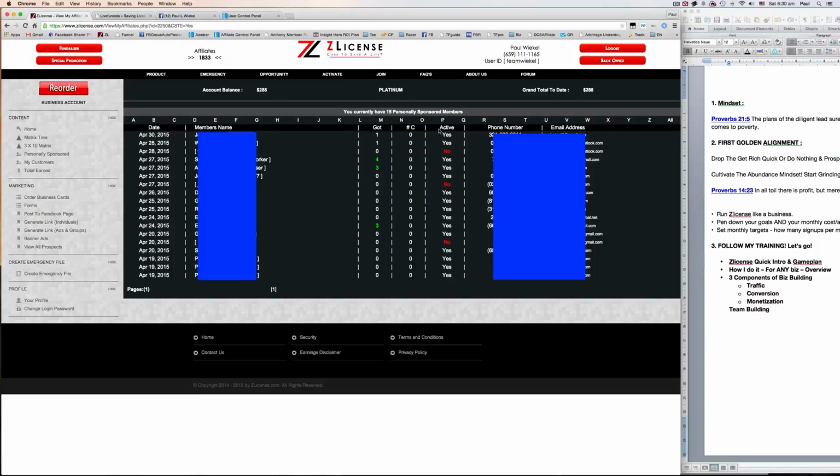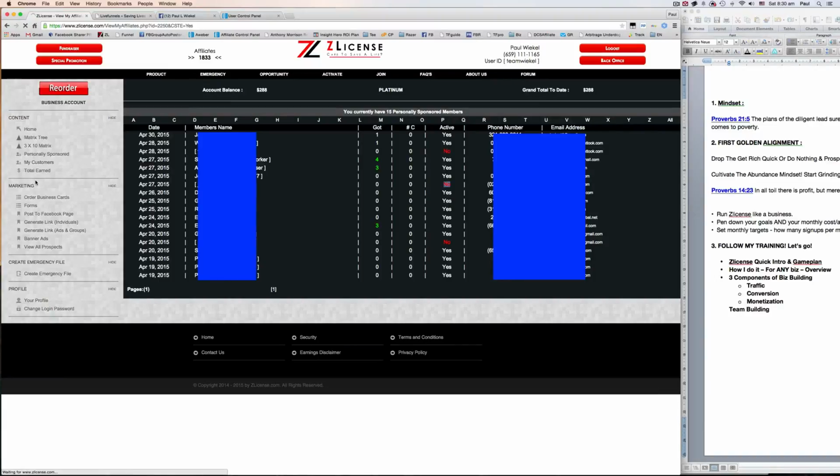And it's very important to note that sometimes your prospects can land in here and not be activated, right? So they have actually completed the initial sign up steps, but they have not made payment, right? And this happens, and sometimes they try again and they hit it, right? So you will see a couple of no's here. Just make sure you validate those, and make sure that if it's someone that's just sitting on their sign up, you can reach out to them and get them in, right? Now, so that is your personally sponsored list.